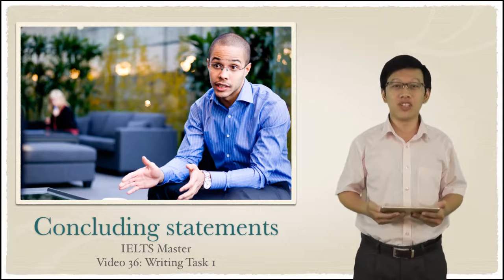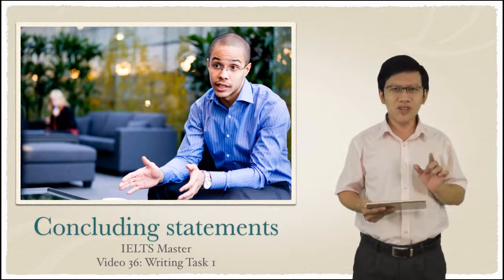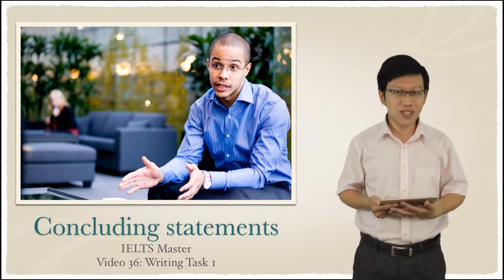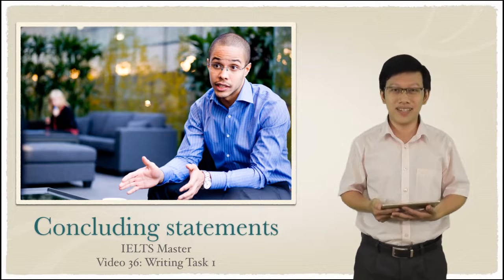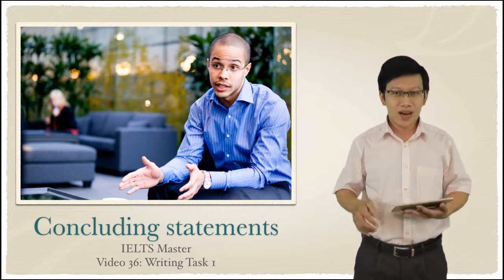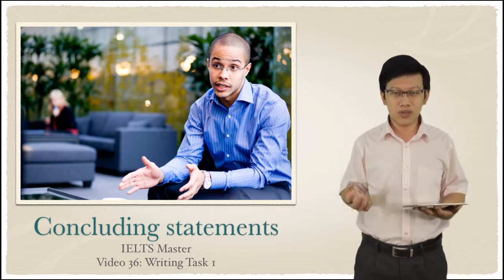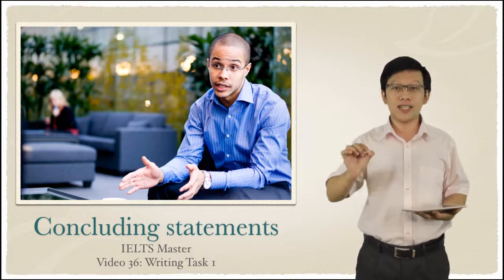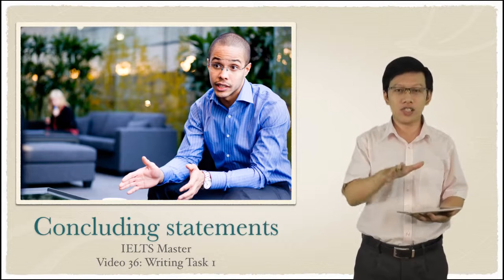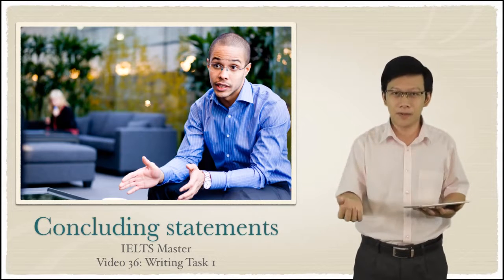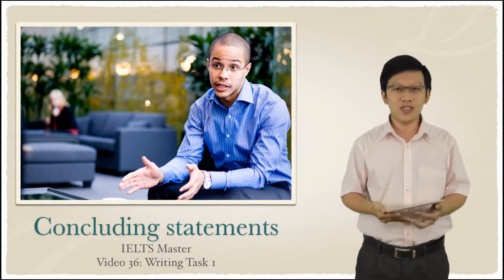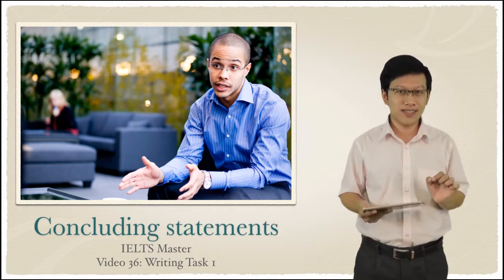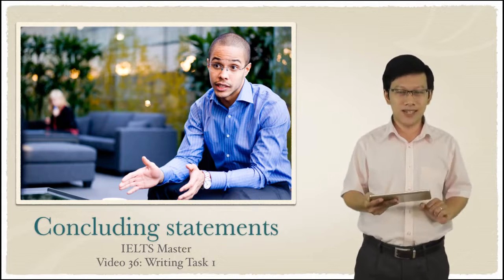This is video number 36 already, and we're still trying to discover the best way to write Task 1 in the IELTS exam. In all of the previous videos, we were talking about trends and proportions, and then processes and then changes and maps and location and everything. Today, we're going to the last part. It's called a concluding statement.